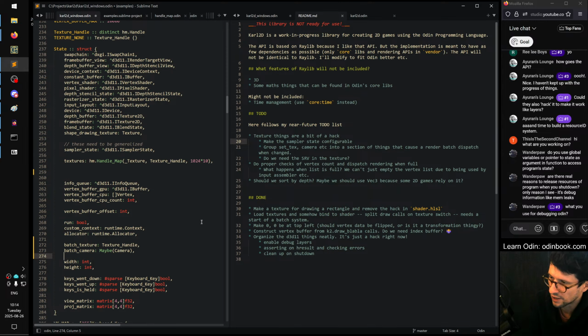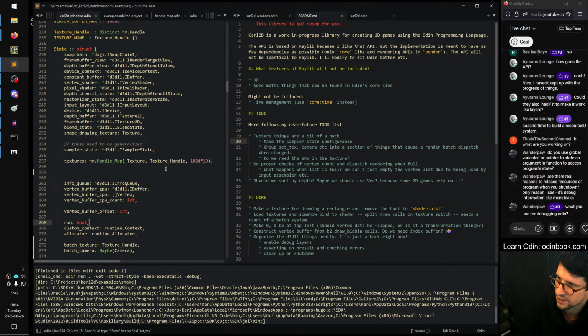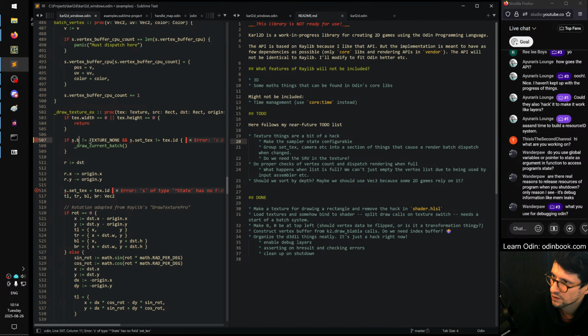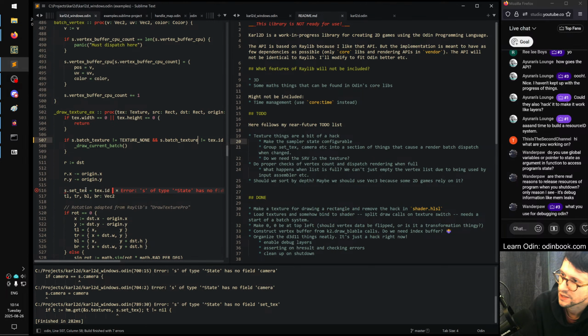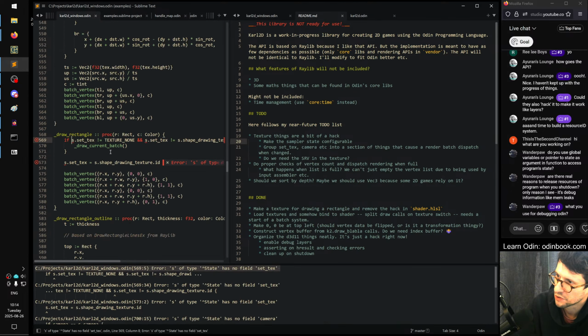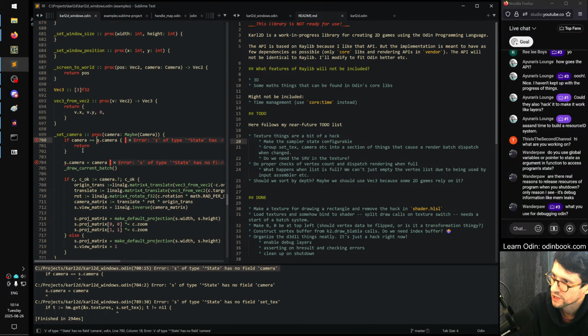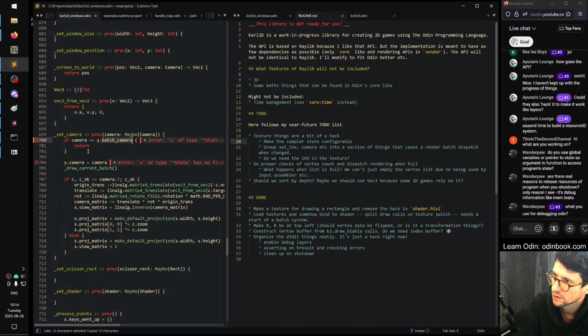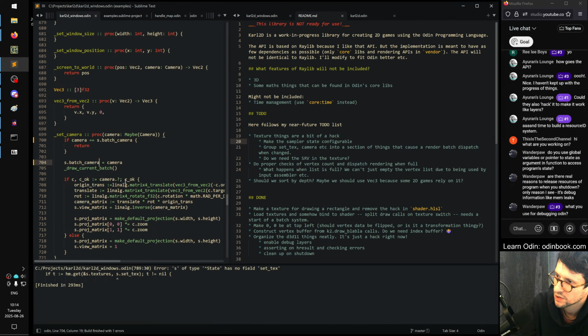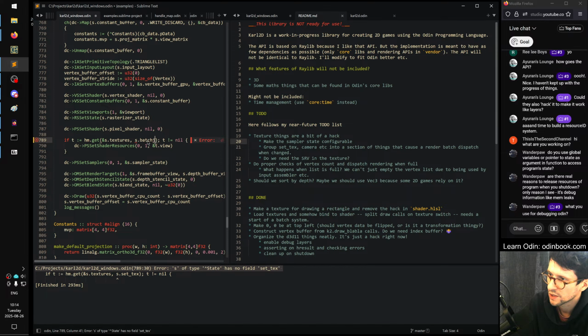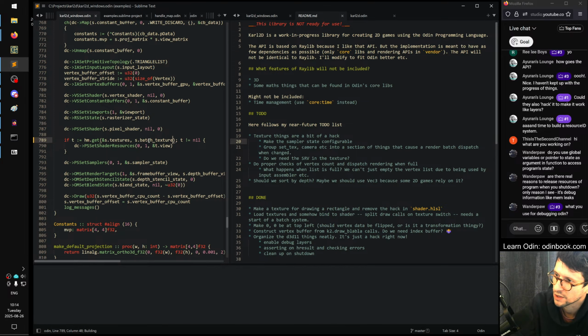It's sort of like this, really. That's what it is, because it's batch texture. It's not texture none. That's what it means. It's which texture should the current batch use. It's not about which texture is set. And here we have the camera stuff, batch texture, I think that's it. Then it works.